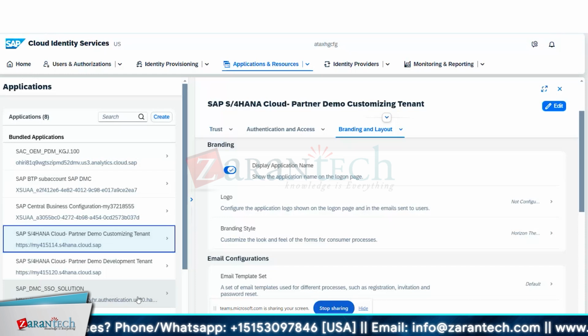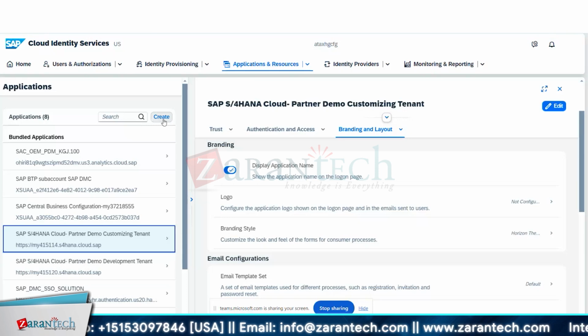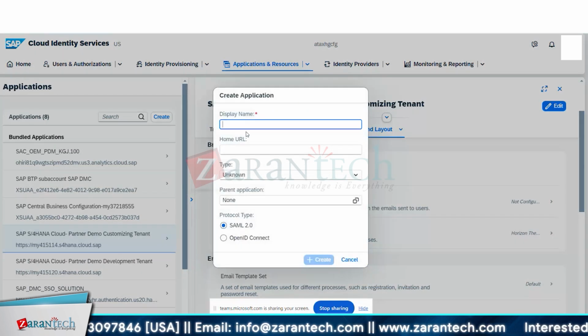In the cloud identity services, under application, you can also create an application. So this is where we provide it. Suppose we forgot to provide some ledger app. In that scenario, you can take the home URL and provide it here. Display name you can give.